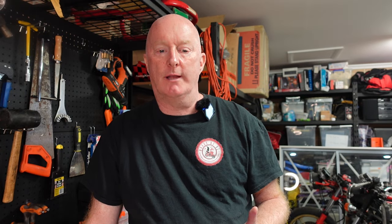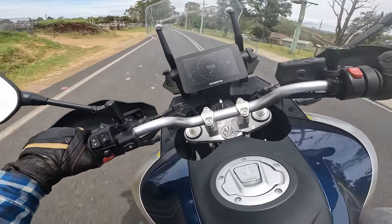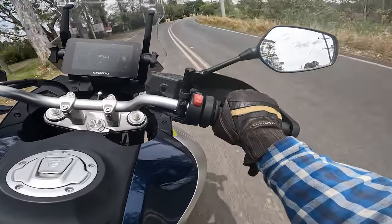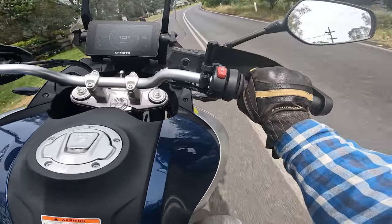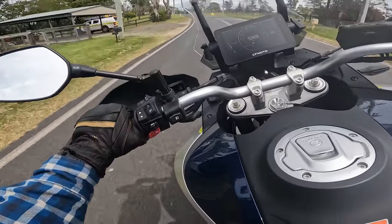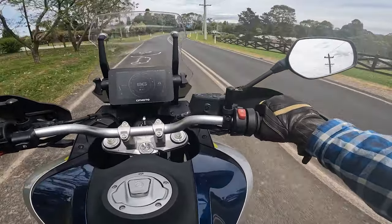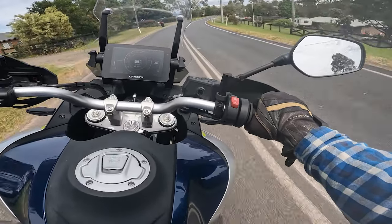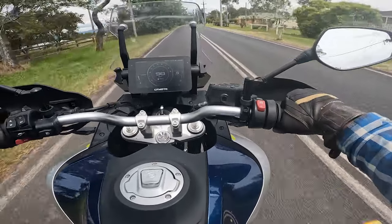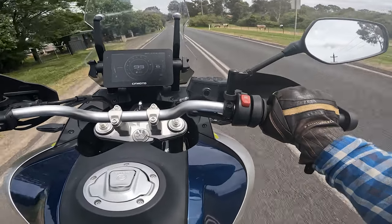The final thing I didn't like was the fact that the bike had no traction control, and it's an adventure bike. If you've never had traction control, it's not an issue — just use your throttle, or drop it in rain mode and be gentle with the throttle. At this price point you can get away with it, and to CFMoto's defense, the bikes that have this type of traction control are a good $8,000 plus more. Does $8,000 really justify that sort of traction control? I'll leave that up to you to decide.